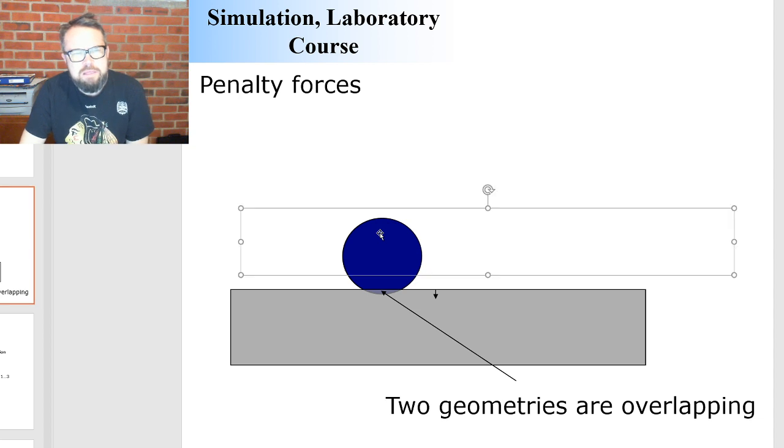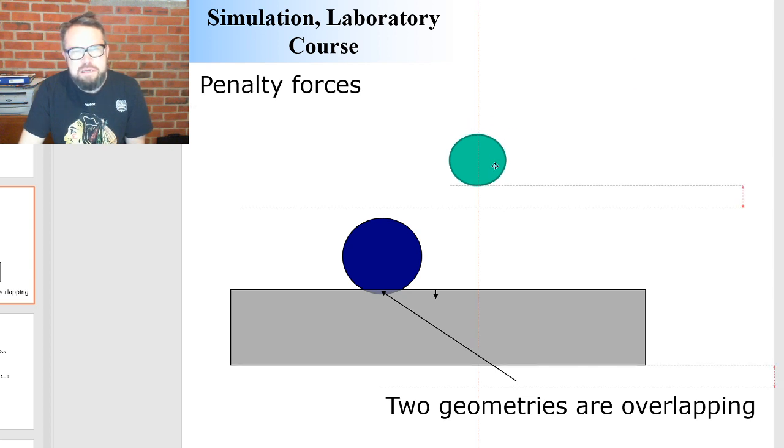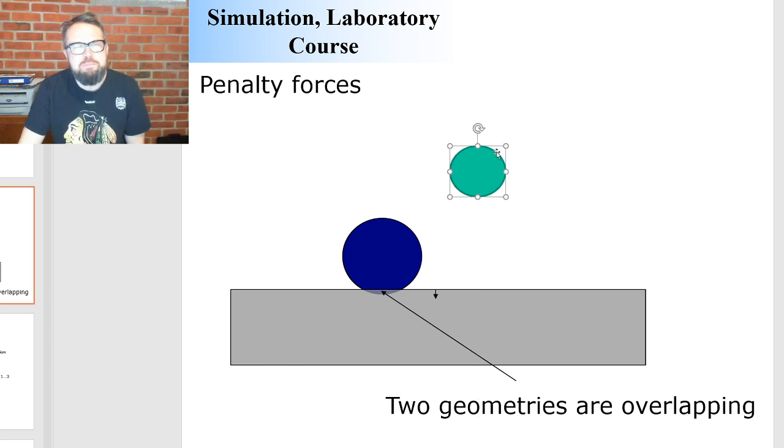Now you may think, okay, let me see if I can edit this. No, I cannot really move this. Oh, let me put another ball here. Let's look at that. I have here a ball and how it comes to contact with this surface. Let's say that at time equal to 0, the ball is here. And then I'm computing that ball dropping down. Here I can have one time step. This is a time equal to something else.